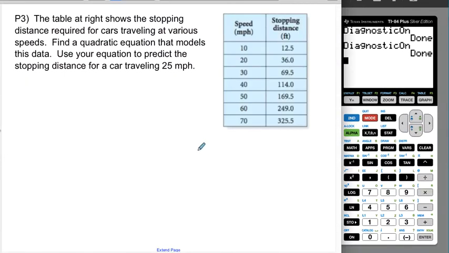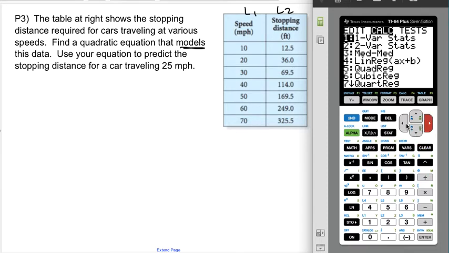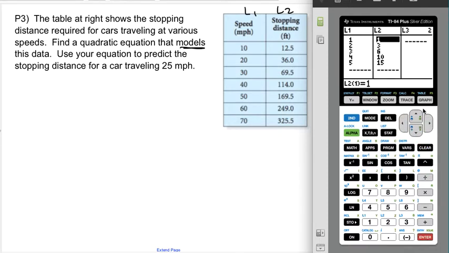All right, so now this set is probably not an exact quadratic model, right? See how they say models? There's a good chance that when you enter this data, you're going to enter this in your L1 and this in your L2, that you're going to get an r value that is not perfectly 1. So go ahead and pause me and do this on your own. I'm going to go back to stat and type this data in, stat, and then edit, right? If you want to clear out a list, go up to the top and hit clear. Do not hit delete. You don't want to delete the list. You want the list to stay there. You just want to empty the terms.